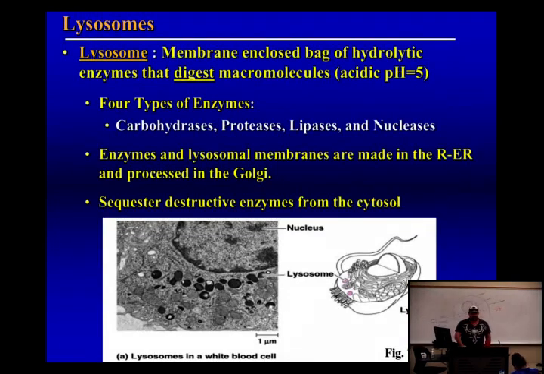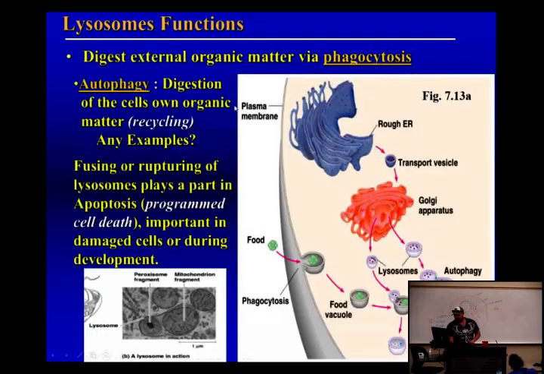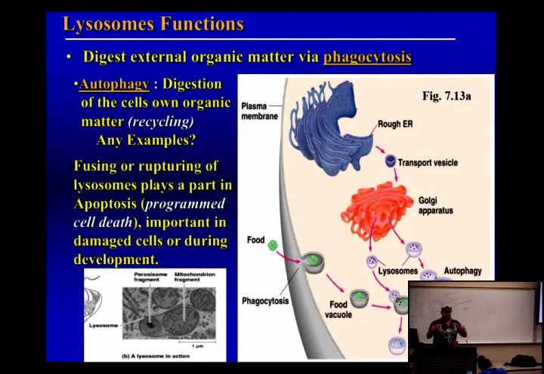the sole job of this is to digest stuff, but it also has another function. Its function is to break down stuff that you produce, right? So let's say that you made an mRNA because you're cold, and that mRNA makes a protein that causes you to shiver. Do you want to shiver forever? No. Then you need to break down the protein that caused you to shiver and the mRNA that caused you to shiver. So how would you do that? How do you think you would do that?